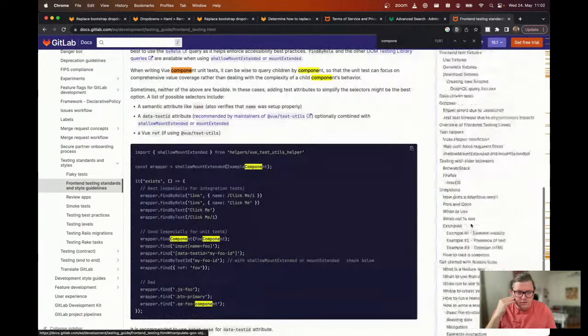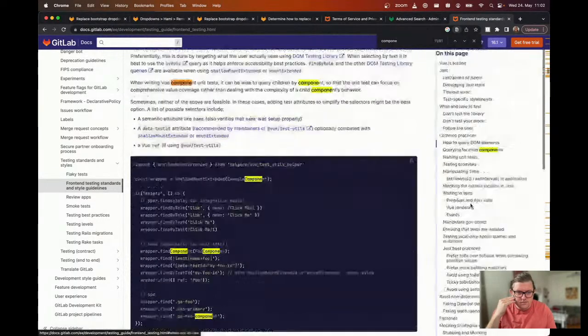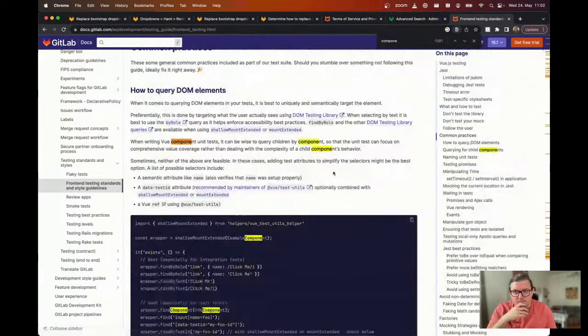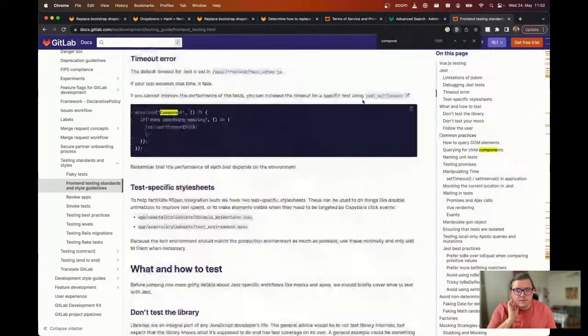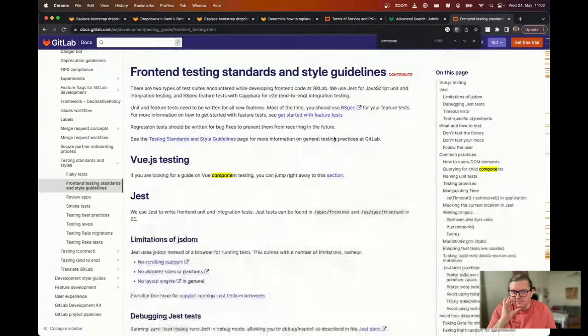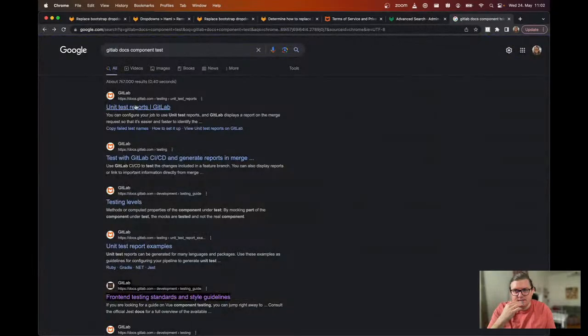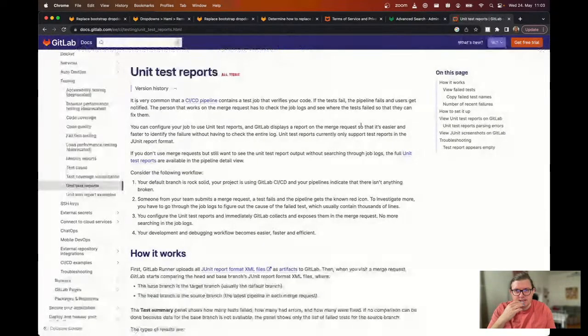So I'm going to look in the titles. Okay, so a component test is sometimes also, might be wrong, I'm pretty sure I'm right, component and a unit test are really similar. There's another section here, right? So unit test is different.